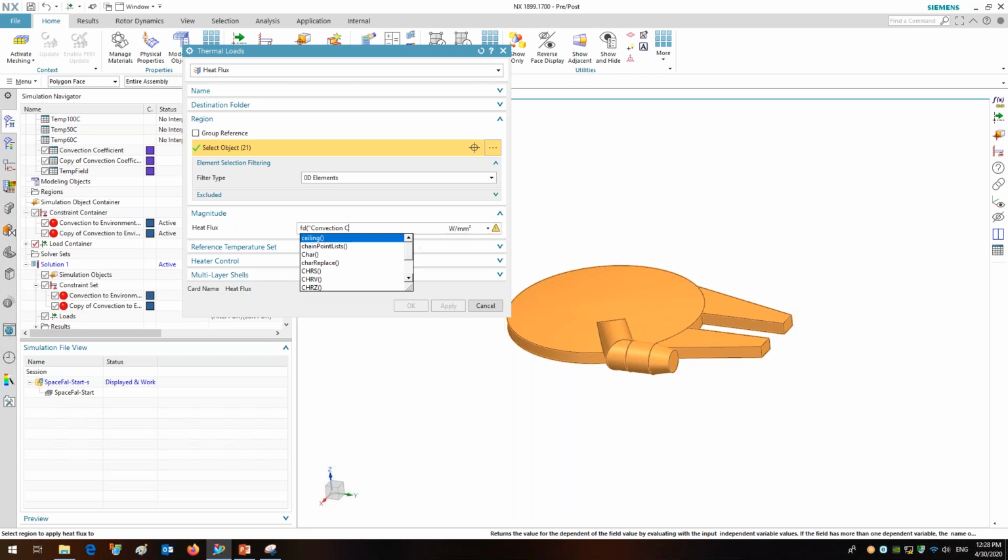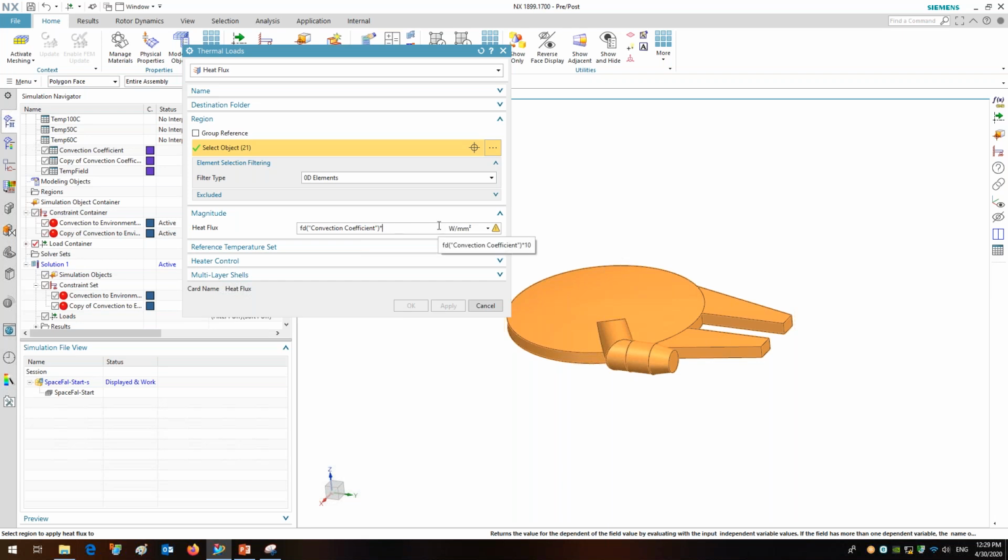So we're just calling the convection coefficient field we created before that's spatially varying. And using the FD function, we're actually able to do operations on this. So for example, I could just multiply it, scale it by 10, but I want to get a heat flux.